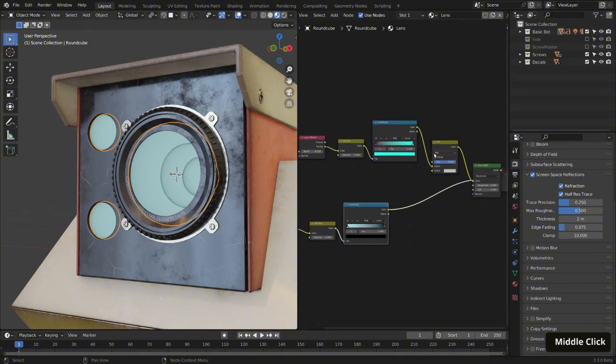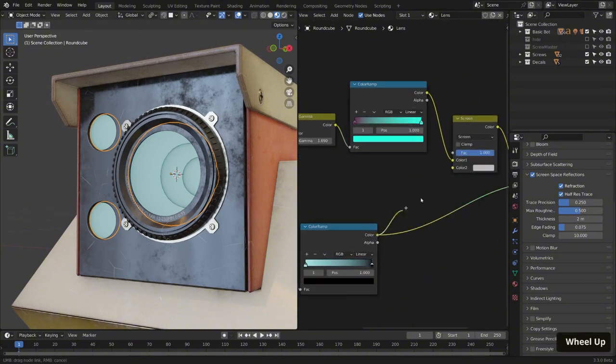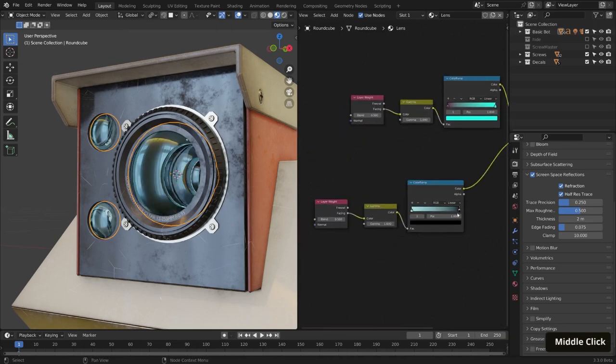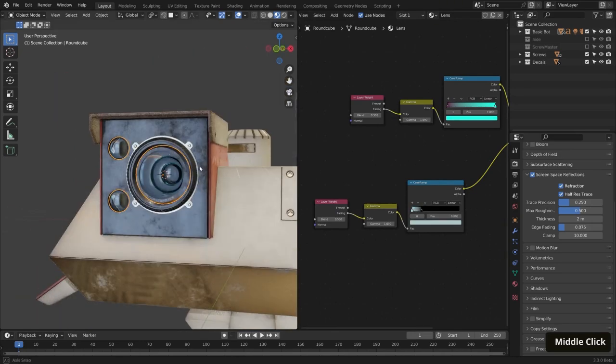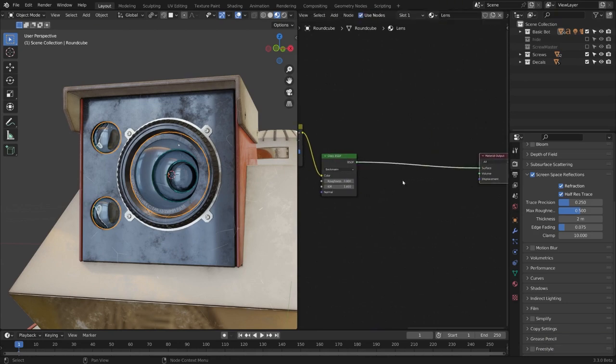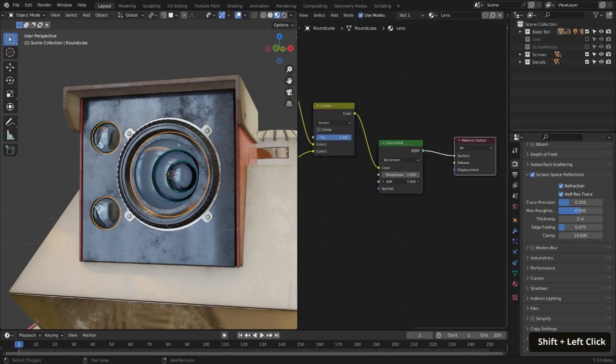Let's add that on top with a screen mode and plug it into our color 2 and look at our glass shader. Now we can tweak the variables here so we get some of that color back, but I think that looks nice. Now we have all of that set up. We can do a final pass adjusting our refraction.